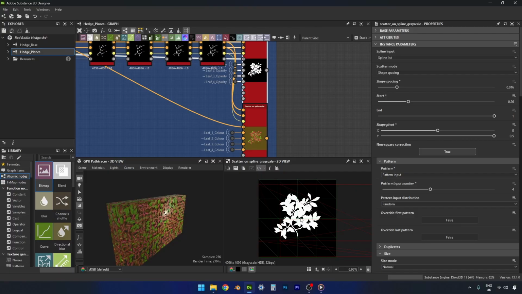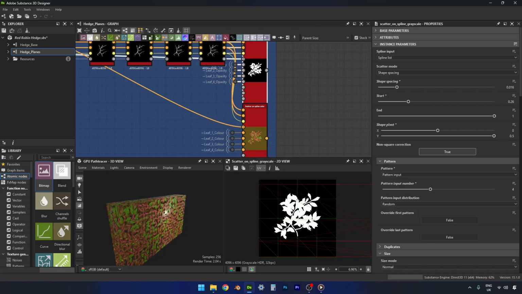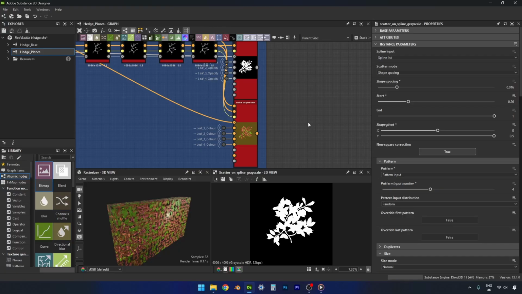So that's one plane, that's another plane, that's another, and that's another. So what we need to do now is we need to use some 2D transforms to get these into the right places and blend them together. Okay, but before we start rearranging them, first of all, we need to get some crop nodes and we need to crop out all of the blank space at the sides of each branch.